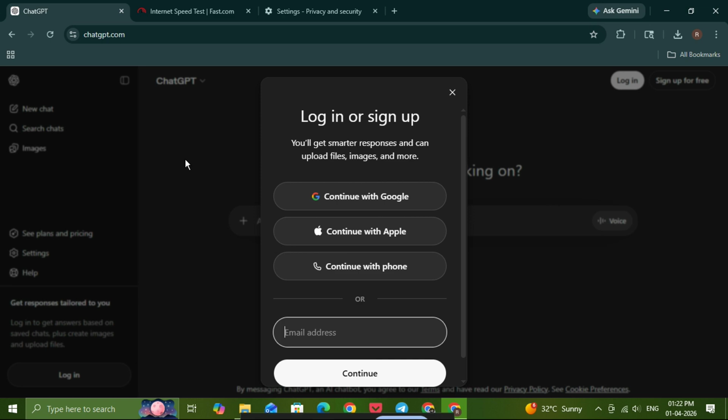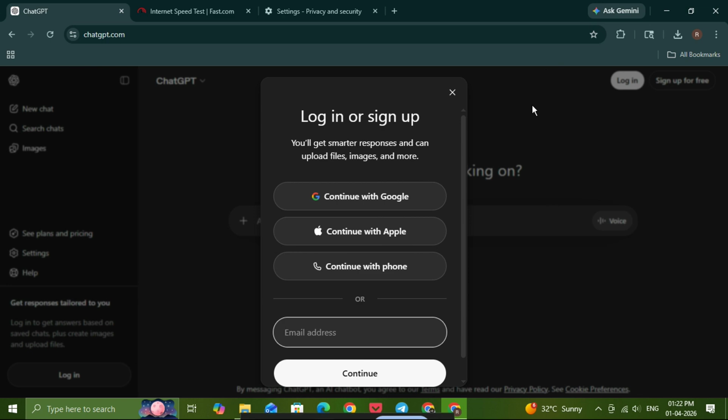If you were able to sign in, great, you're back in. If not, the issue may be related to temporary service problems, account verification, or a browser extension interfering with the login page. In that case, disabling extensions one by one can also help, especially ad blockers or privacy tools.